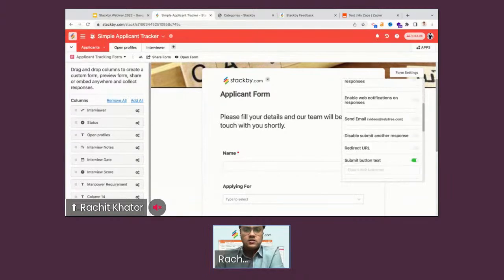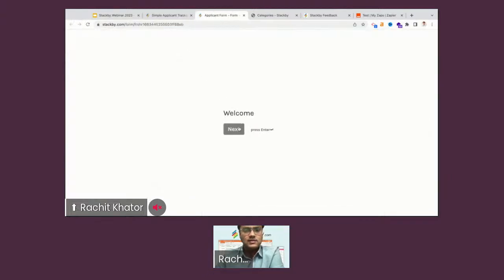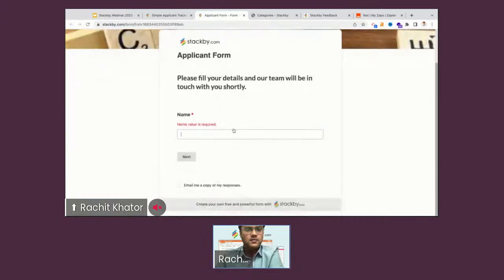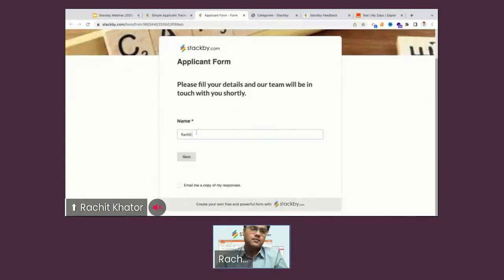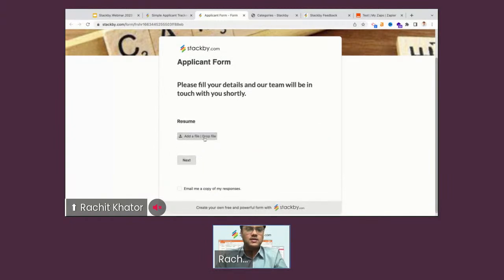And so, for example, you can open this form like this. It works like a type form. So let's just say next, applying to next. I'm going to add a resume.